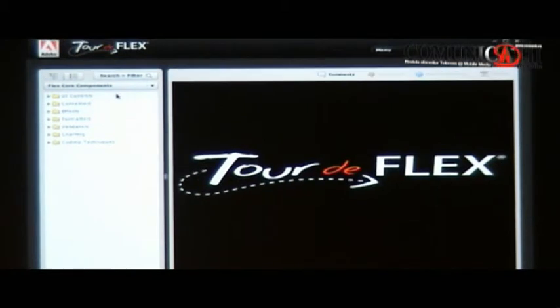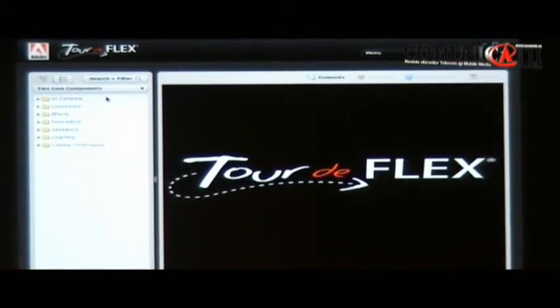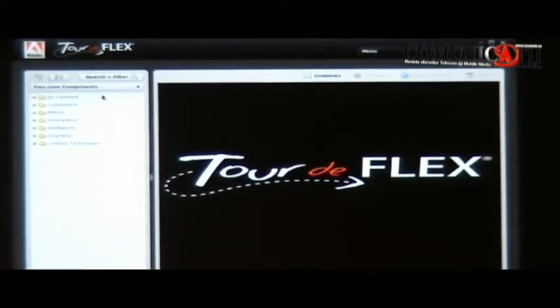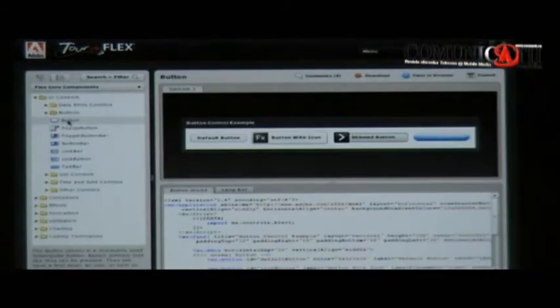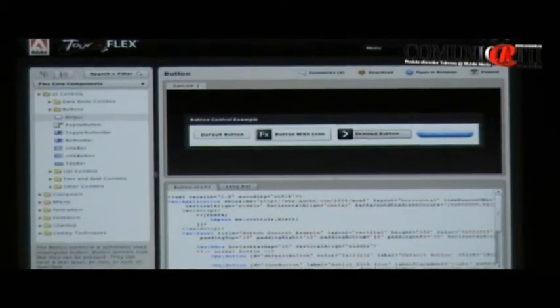So what you have here is there are over 200 samples installed, and each has the full source code and often documentation and examples. So there are different categories, for example, Flex Core components, data access, AIR capabilities, cloud APIs, and within those you have sort of a list of components or services that you can look at. So we can go down here, for example, to button and run that. And what you see running right here is a live example. So when I mouse over it, it's actually running.